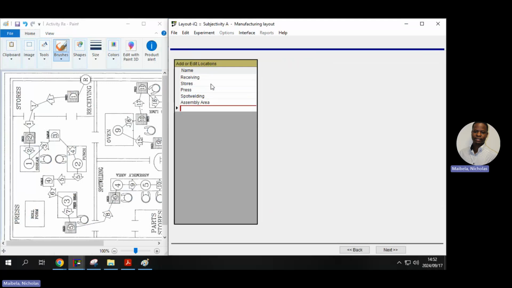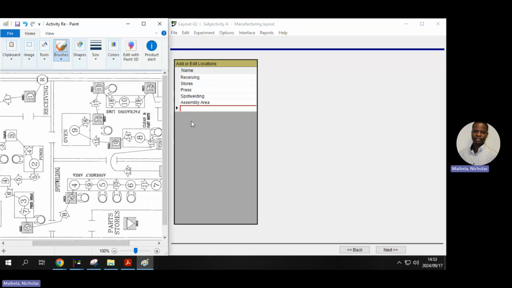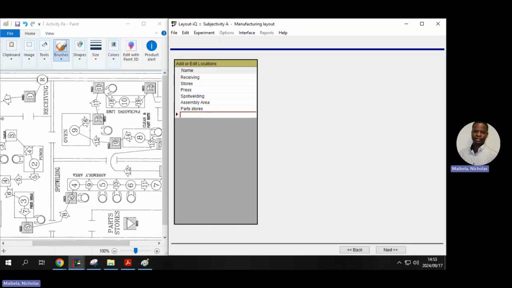And then we have part stores. And then we have lastly shipping.